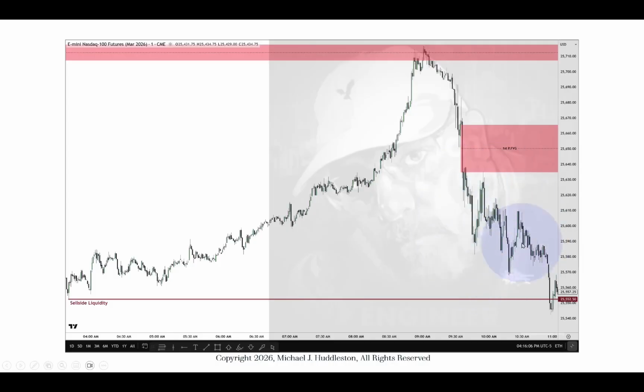But in here, we're going to take a look at this. We're going to zoom in and deal a little bit more with this. But I want you to think about that level right there being these lows. That's the draw. So I'm casting forth a vision, or you would be casting forth a vision, on how price would traverse from this first presented fair value gap down to that low. When the majority of the run was accelerated, so half that run was real quick and sudden. And now it's a lot of give and take back and forth, reaching down into that sell side liquidity pool overnight. So we're going to focus in on that little area right there, and we're zooming in.